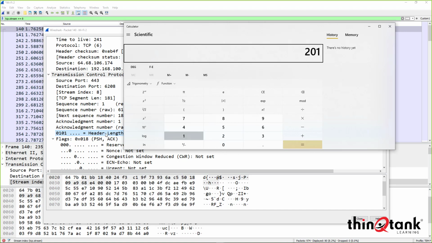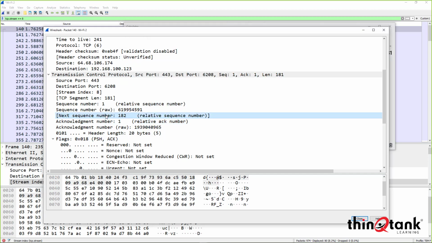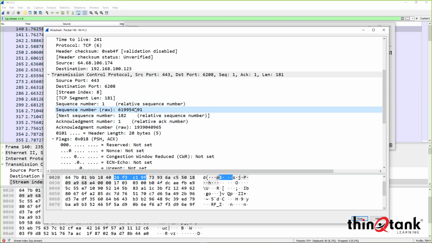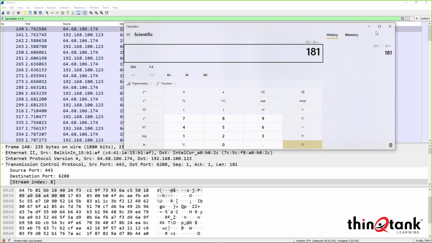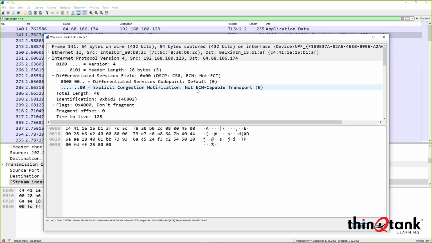So if I take 201 minus 20, that's 181. So the sequence number is relative to the amount of data that's being sent. I can tell from the relative sequence numbers, not the raw ones, how much data is actually being processed. 181 bytes of data. Look what the acknowledgement is coming back from the client.